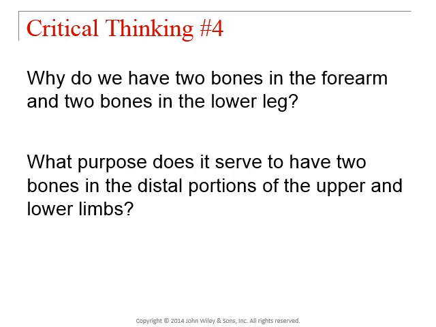And last question. Critical thinking number 4: why do we have 2 bones in the forearm and 2 bones in the lower leg? And what purpose does it serve to have 2 bones in distal portions of upper and lower limbs? This case is a little bit more so in the upper extremity versus the lower extremity, but very simply we have a 1-2 bone system. We find this in all the vertebrates in different degrees. The bones may be shaped a little bit differently, but we look at certain things, especially in the chicken wings, turkey wings. We'll see if this holds true for chickens as well.